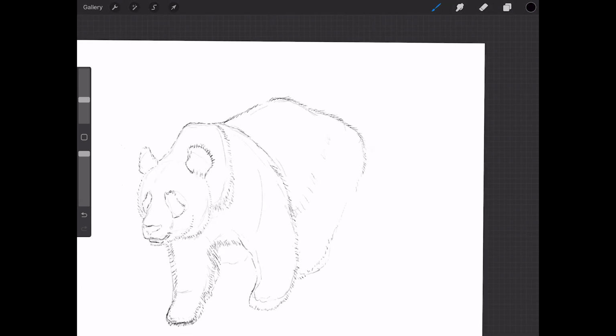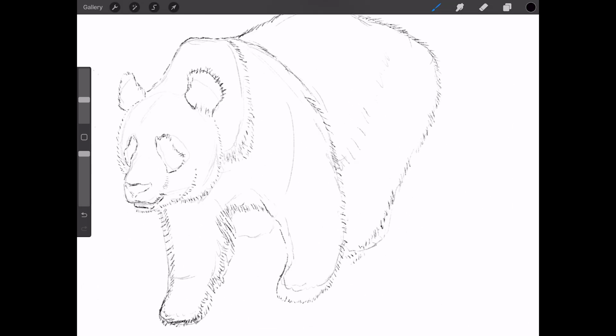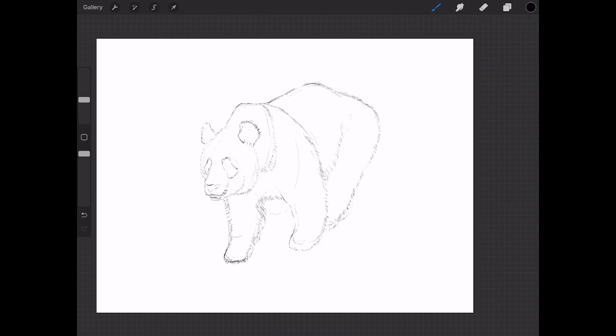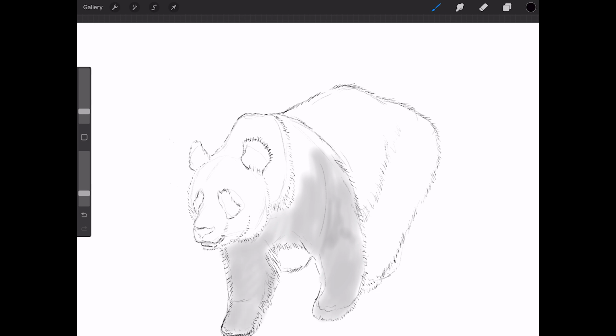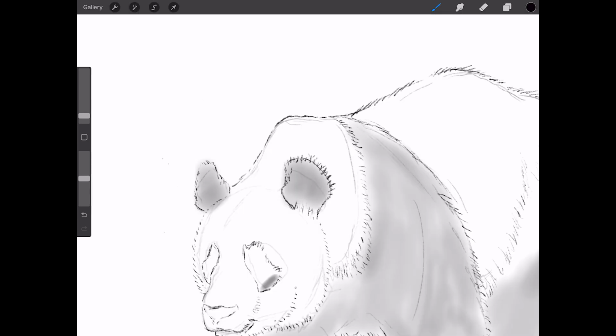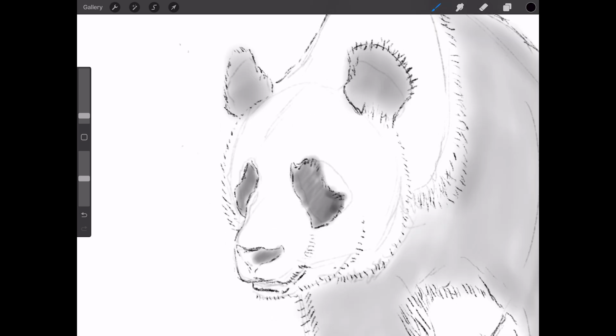So take your time going through the entire outline as you create these more scattered little strokes of lines to emphasize the fur-like quality in the outline of your panda drawing. Now the next thing we're going to do is move on into adding some light shading. So we can now proceed by building up our layers of shading with the panda drawing.